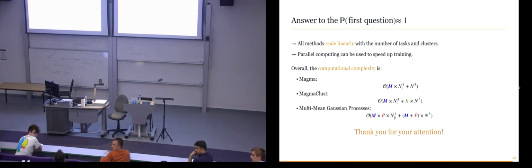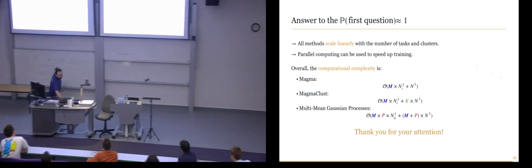Is the clustering done beforehand, or at the same time? Simultaneously, yeah. So the GP result affects the clustering as well? Yes. How it works is, that's an EM algorithm or VEM algorithm. So at the E step, you compute the posterior distribution of the mean processes, but also of the clustering variables.